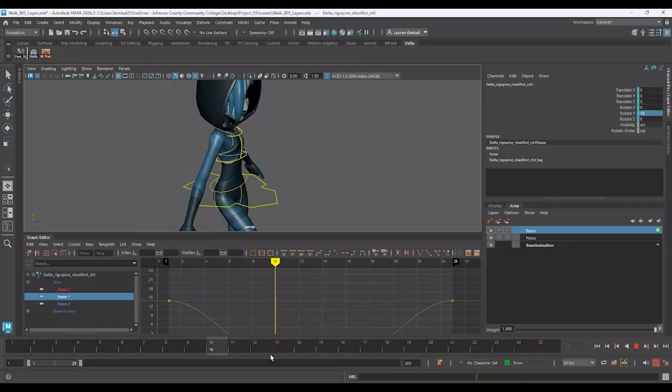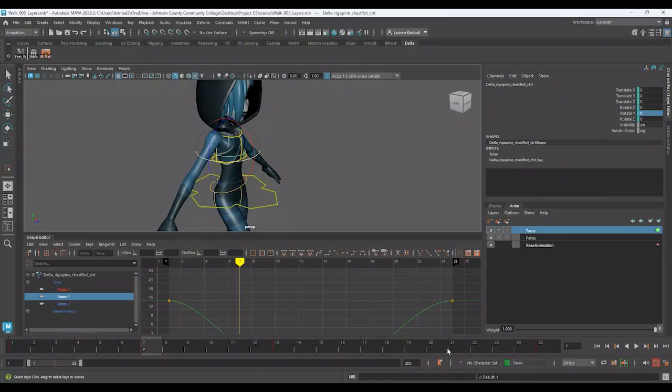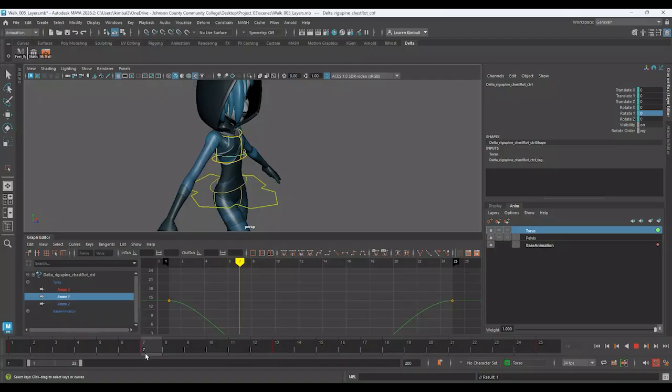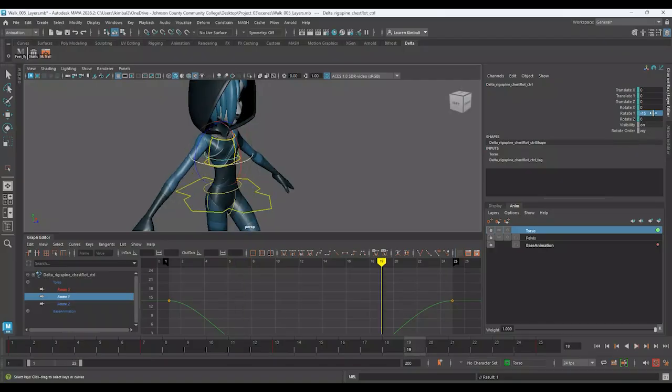Okay, and in a very similar fashion, at frame 7, let's set this back to 0. And over here, I want to say it's going to be maybe 19. Yeah, 19 versus 7. Let's set this back to 0 as well.